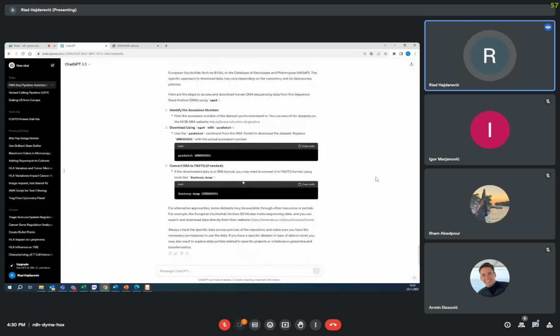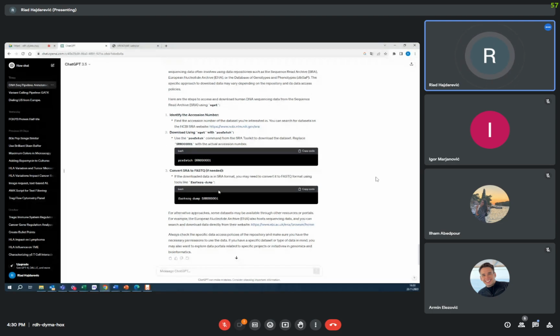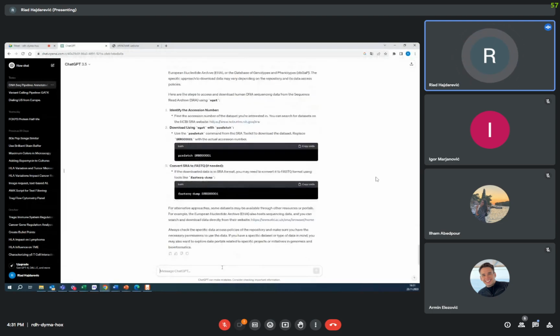can use this to get some dummy data, which I recognize this annotation. This is, I think, 1,000 genomes file. But actually I can ask it, can you give me a link to download 1,000 genomes DNA seq.